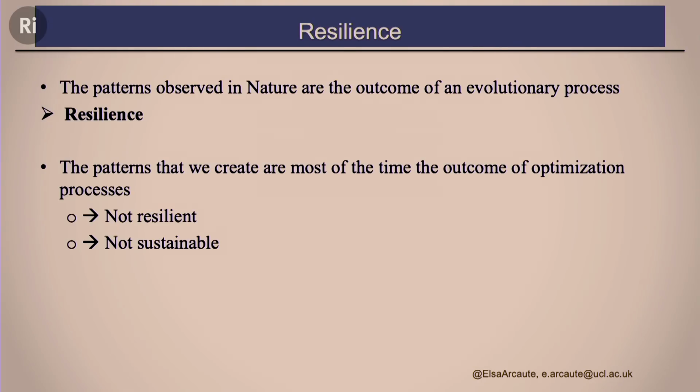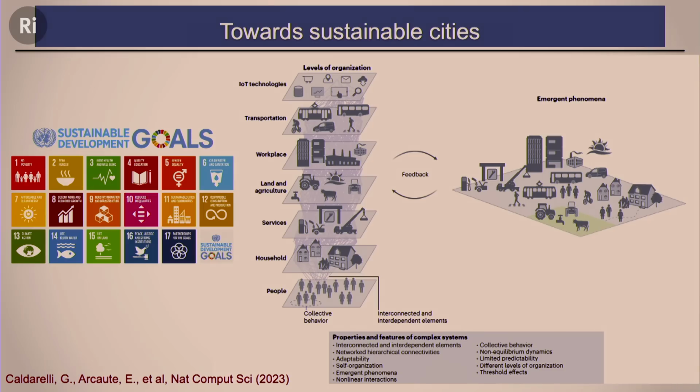When you look at the things that we constructed, we're not constructing these things to be sustainable. We're not constructing these things to be resilient. We're constructing them in an optimum way. So how can we take all these examples of how we can construct our trees for each of the systems in our city, taking into account the Sustainable Development Goals?